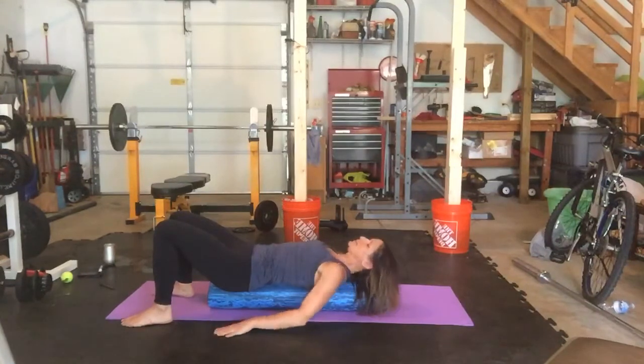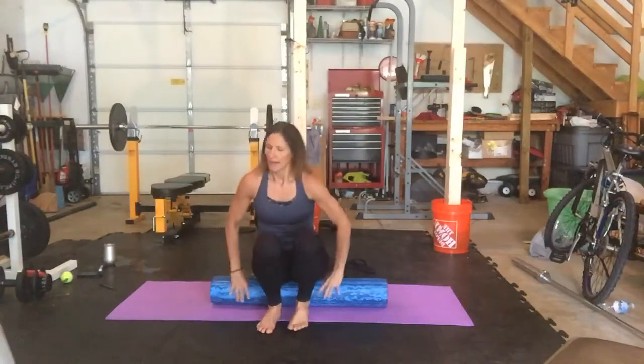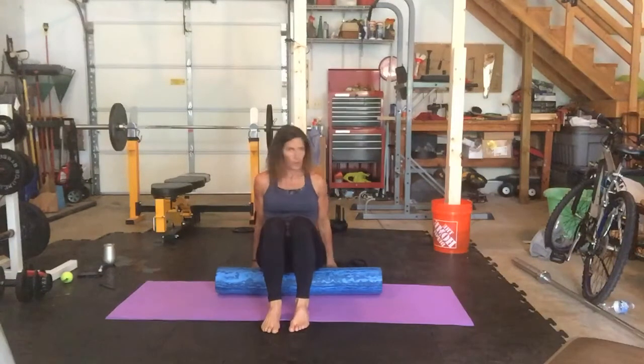And come on up. So we are going to start on the glutes. And this is just going to be kind of a feel good. So we're just going to kind of massage. If you want, go ahead, reach the hands back, maybe onto fingertips, and allow the feet to come forward and roll back. This is just really a feel good exercise here. Okay, we're just rolling. This is just massage. Just by rolling, you might feel good, you may feel something going on.